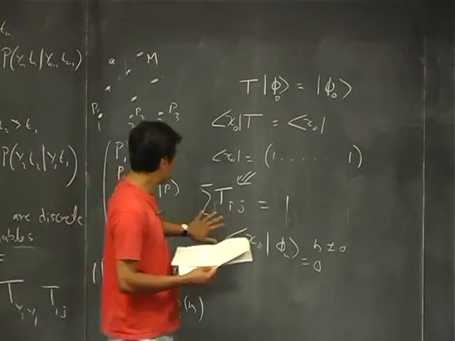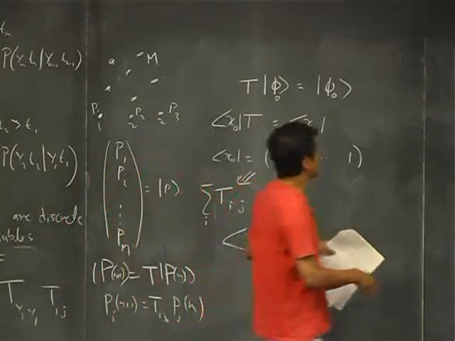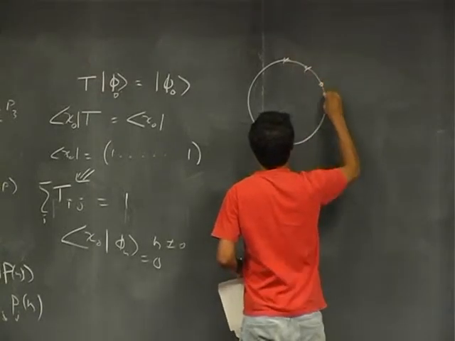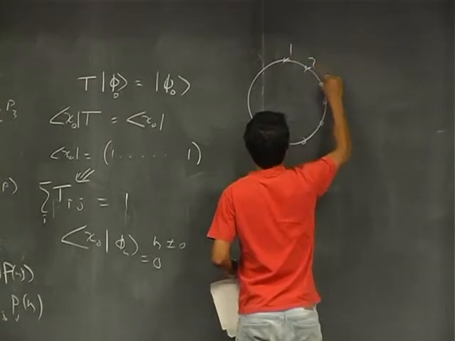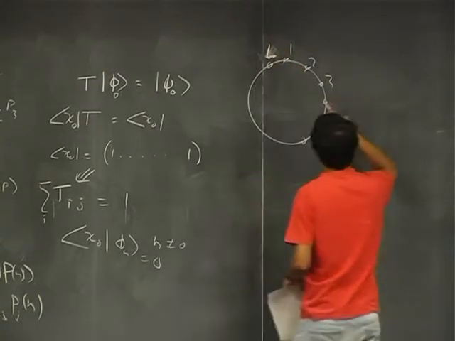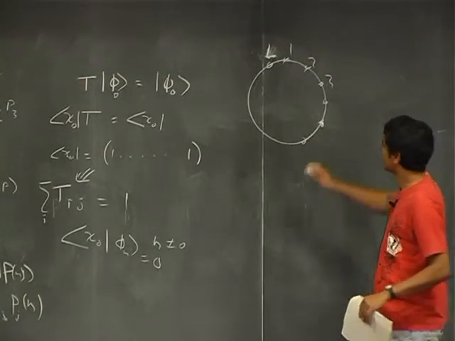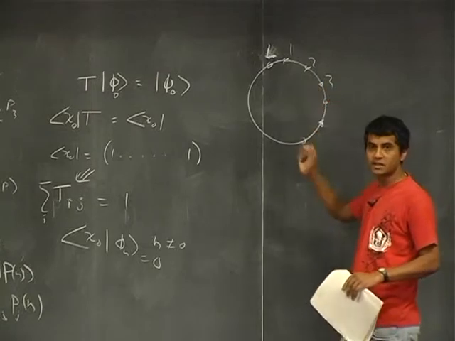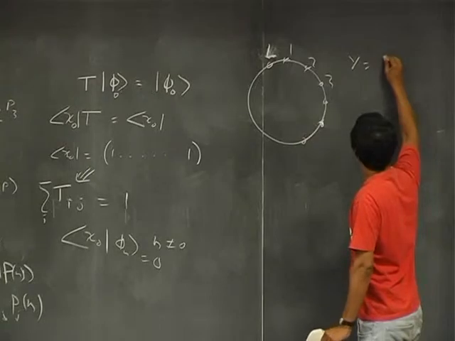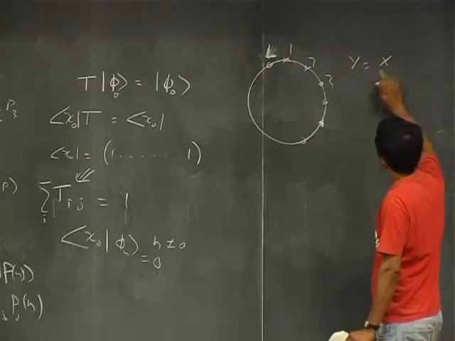Okay, so just to have ideas clear, let's give some examples of this T matrix. I'll just give two examples. One is a random walk on a lattice, so let's say L sites. Here I have a single walker, and the position of the walker is basically my stochastic variable. So y is the position of the walker, and it can take L possible values.